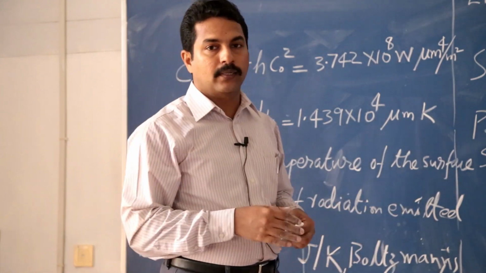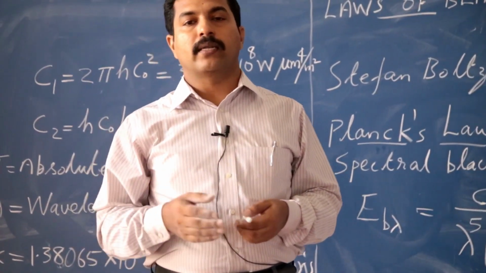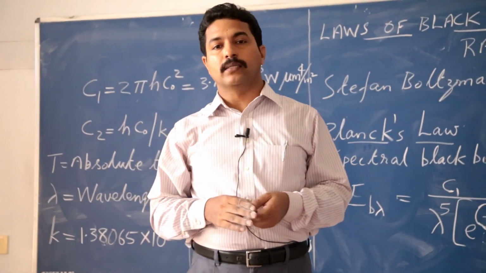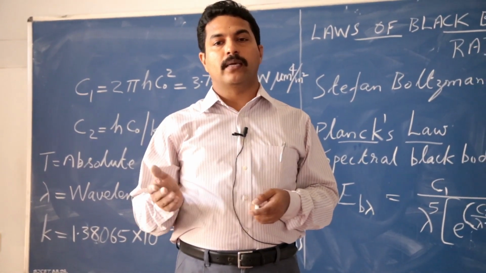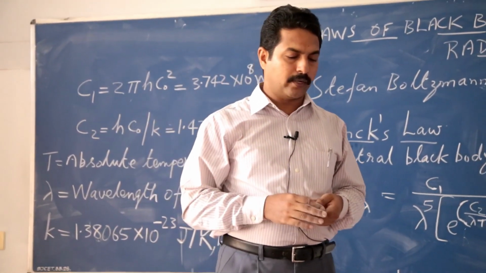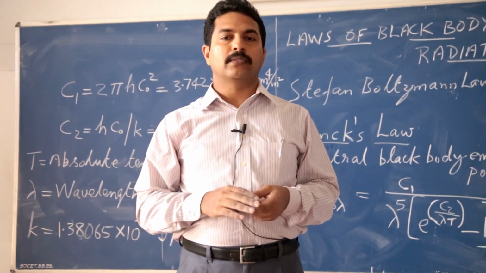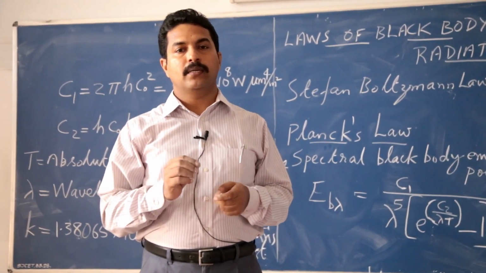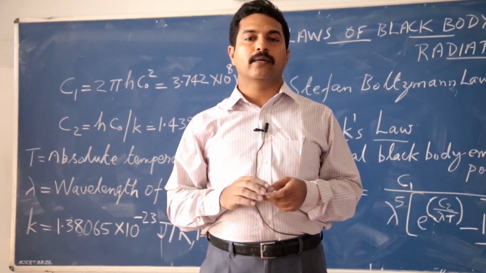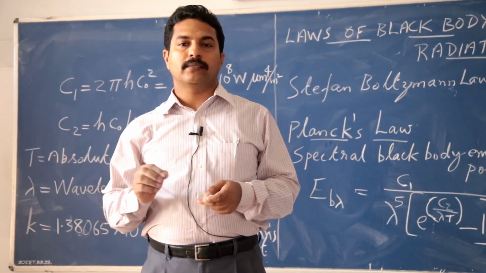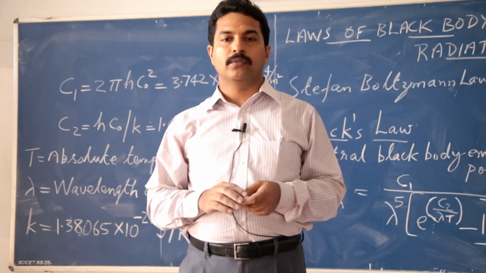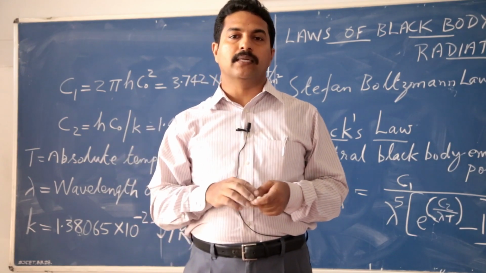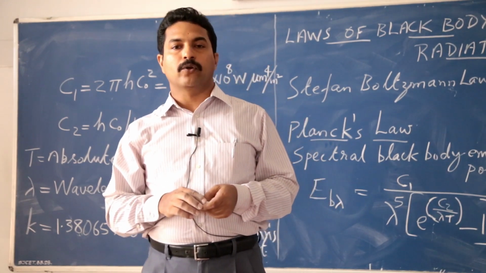Through these classes, we got an introduction to thermal radiation. In thermal radiation there are two theories: one is the wave model, and another is the quantum model. Then we came across the electromagnetic spectrum, where thermal radiation is from 0.1 to 100 microns. Wavelength is expressed in micrometers or microns, that is 10 raised to minus 6 meter. The visible region is from 0.4 to 0.7 micrometers.